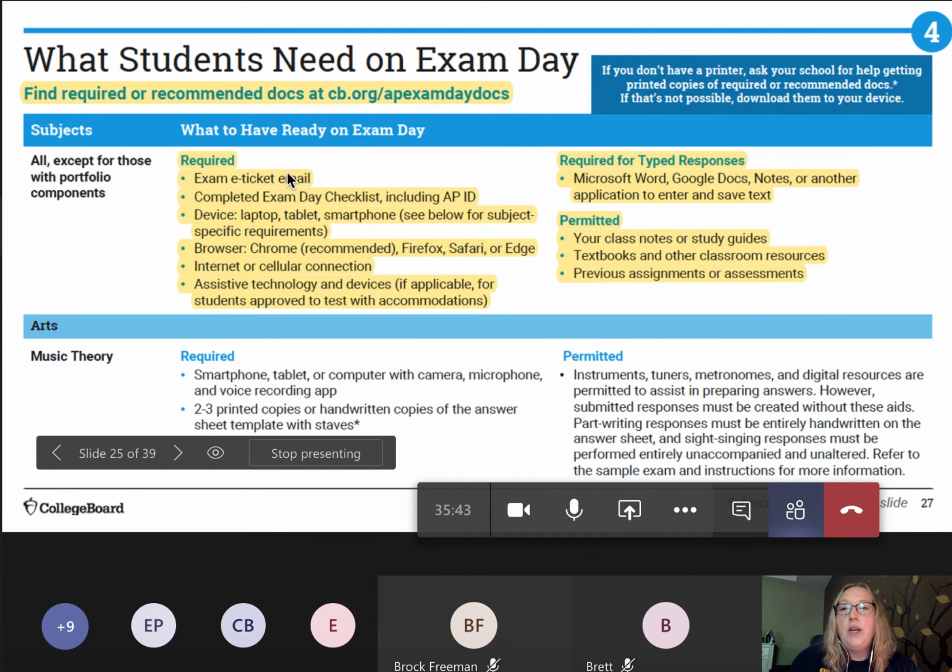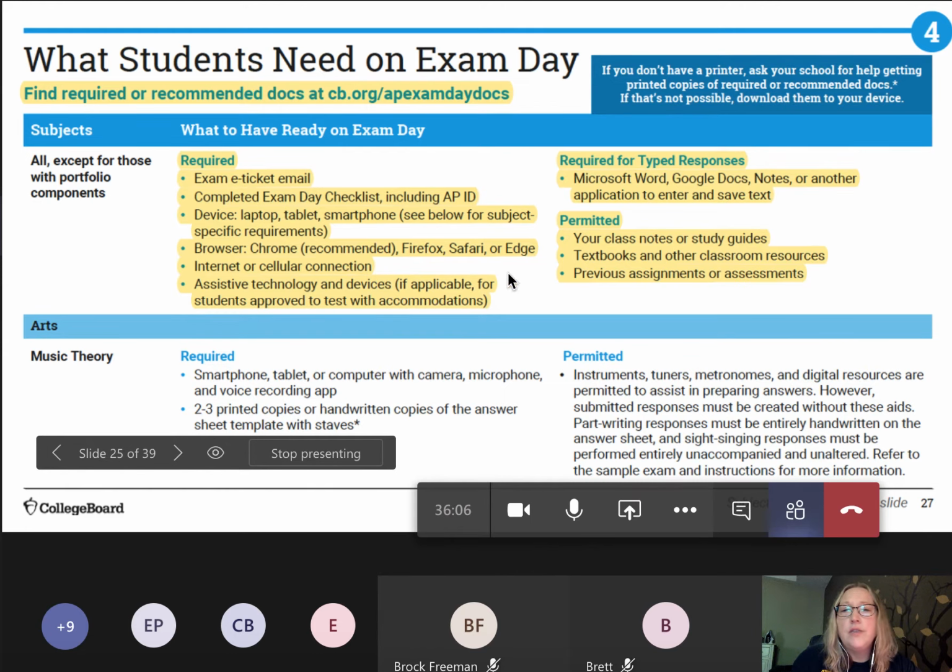All right, what you need on exam day: you need your exam e-ticket email, you need the exam day checklist, including your AP ID, you need whatever device you're going to use. Make sure that you have a Chrome, Firefox, Safari, or Edge. Make sure you have a good internet or cell connection.